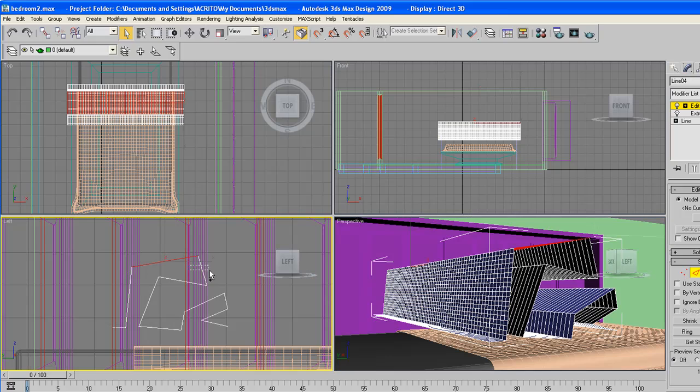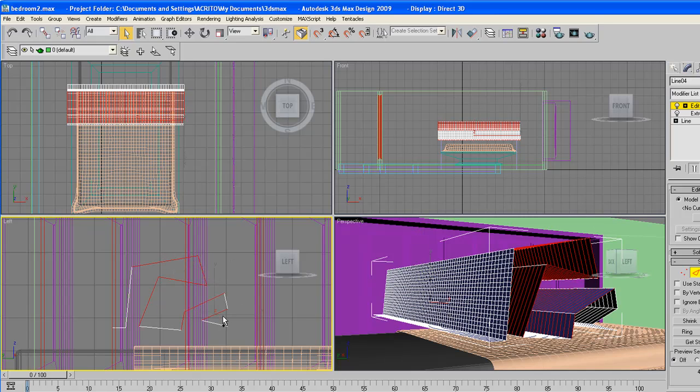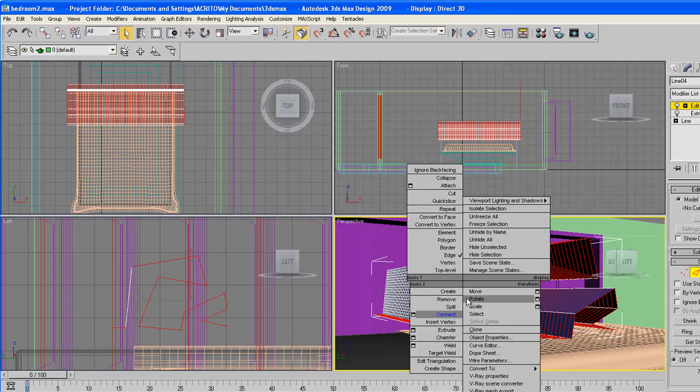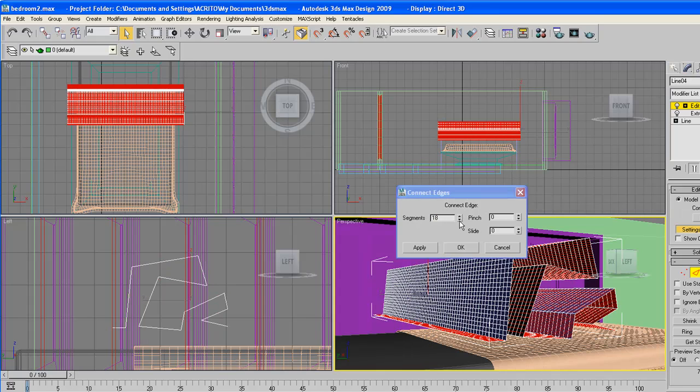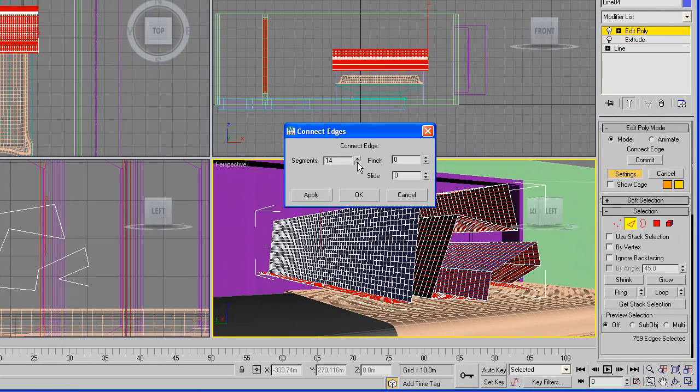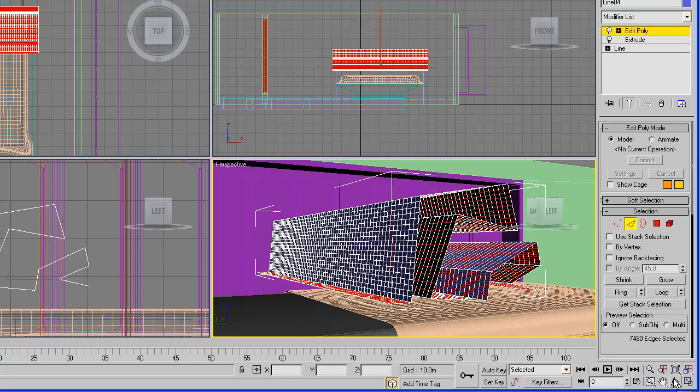In fact, let me just select most of them. Our model is getting quite heavy because of all these segments we're adding in. I'm going to reduce that right down. Say OK.